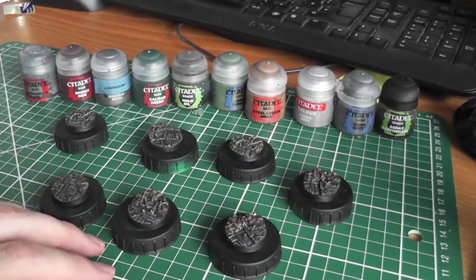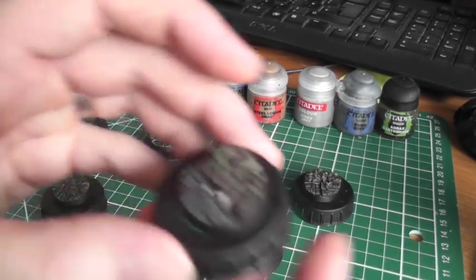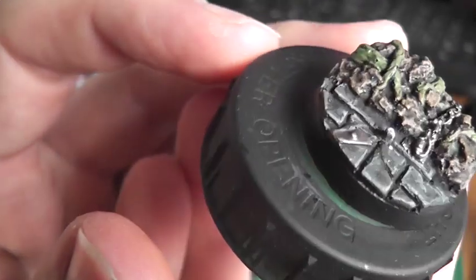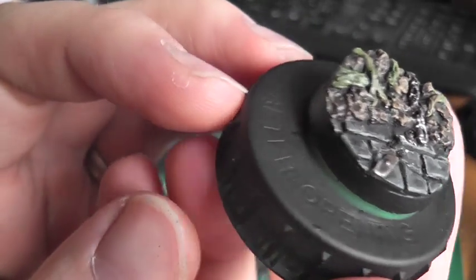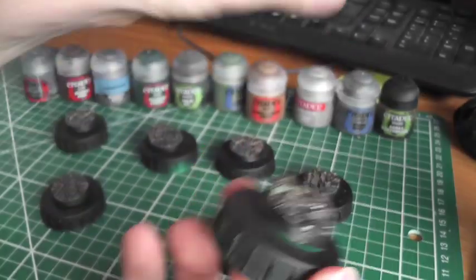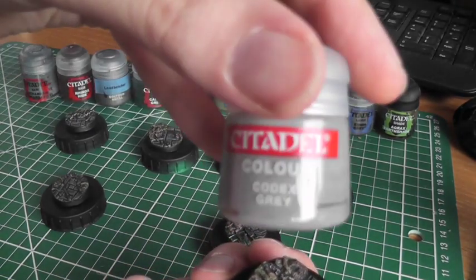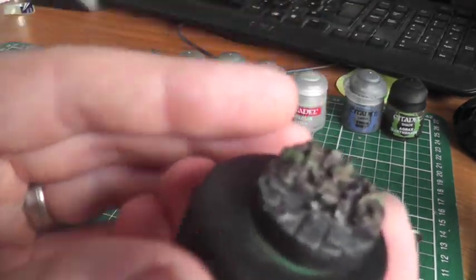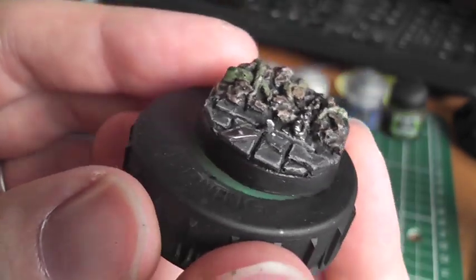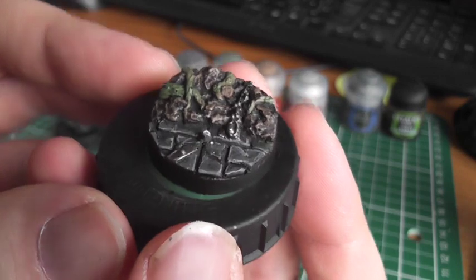And then the important bit was the edge highlighting. As you can see, hopefully if we get in here, there's a lot of edge highlighting gone on, which I never would have normally done. I would have dry brushed, but it was Adam's suggestion. I thought, all right, I'll give it a go. And I used Codex Grey for it. I found it looked good, but it was very, very stark. It almost looked like a white outline rather than a highlight.